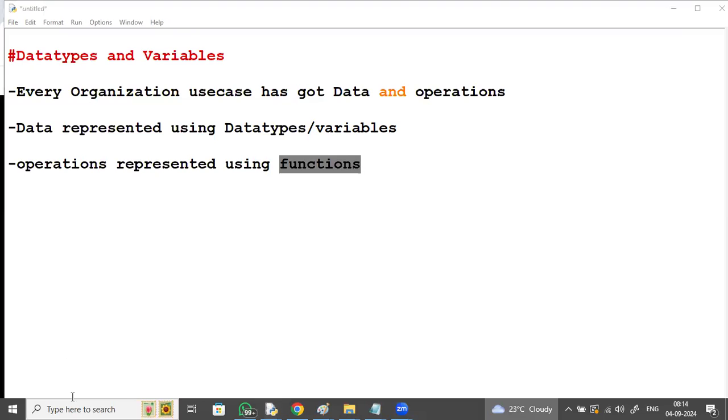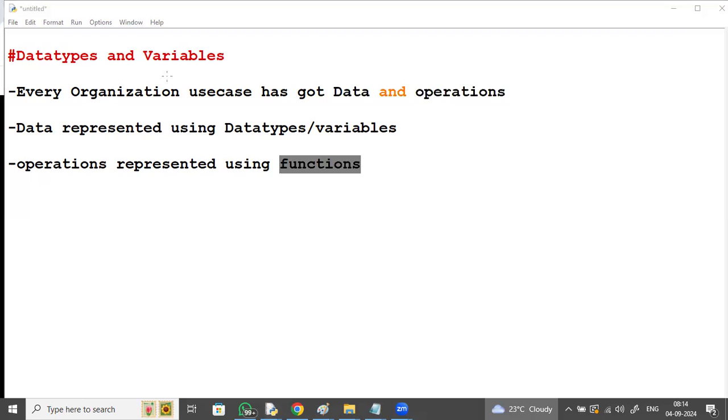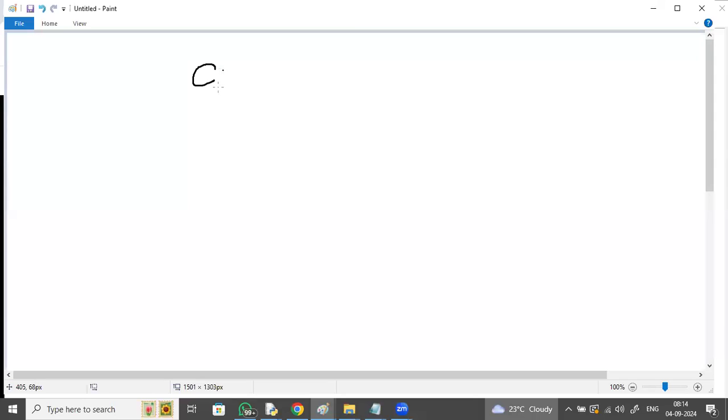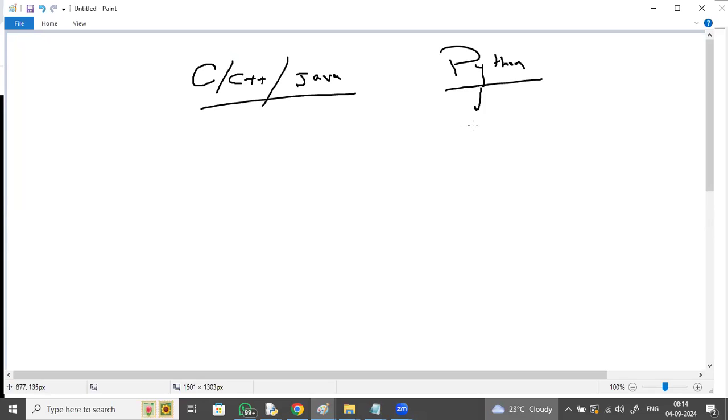So if we are comparing this, observe: C or C++ or Java comparison with Python. Python supports dynamic data types.